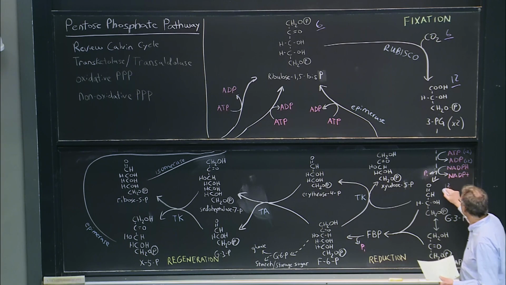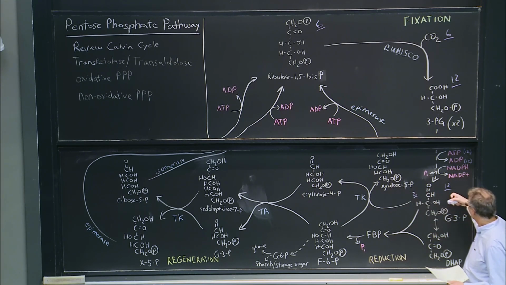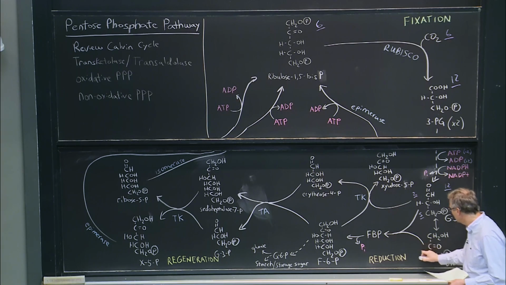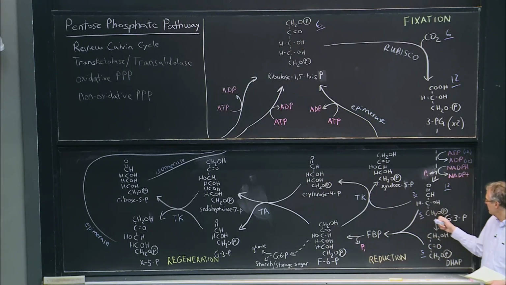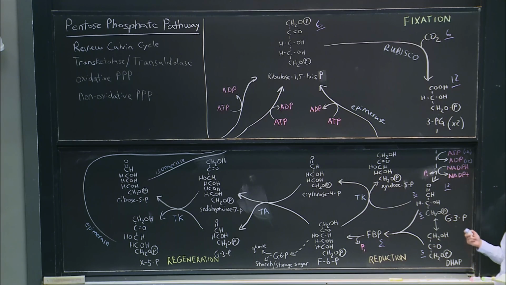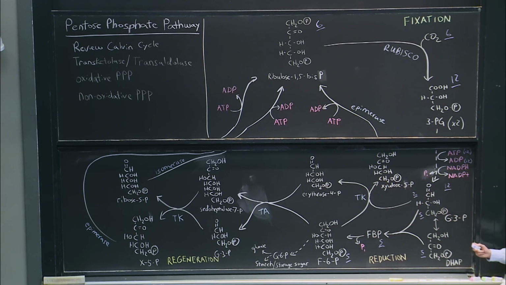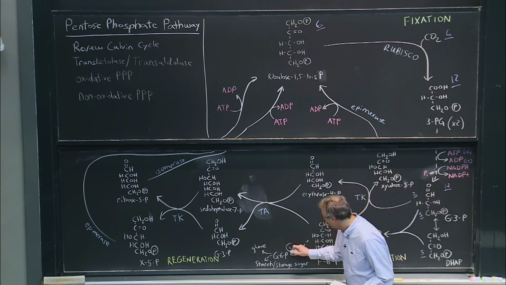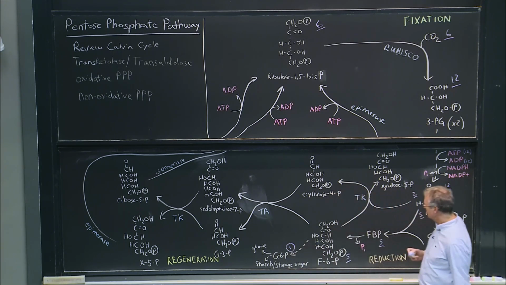I'm going to divide them up in the following way. If I take 2 of those and place them over here, then take the remaining 10, use 5 of those here, and turn 5 more into dihydroxyacetone phosphate. So that gives me 5 plus 5 plus 2 equals 12 total. Of these 5 glyceraldehyde 3-phosphates and 5 dihydroxyacetone phosphates, I can run them through the aldolase step to generate 5 fructose 1,6 bisphosphates, turn those 5 fructose 1,6 bisphosphates into 5 fructose 6-phosphates. And of course, I need one of those to ultimately generate a glucose 6-phosphate or whatever hexose that I'm going to have as my net product.